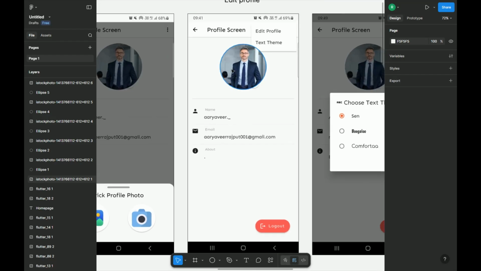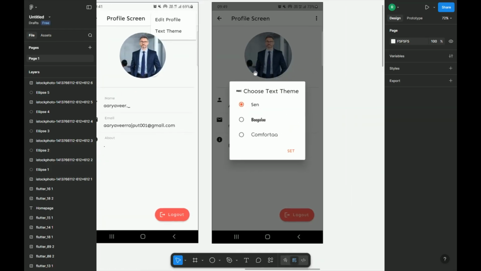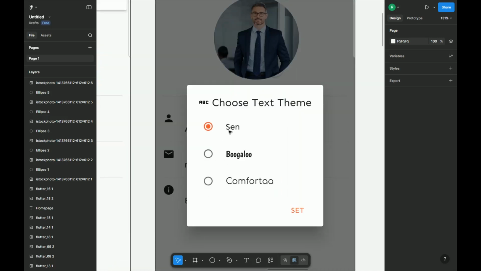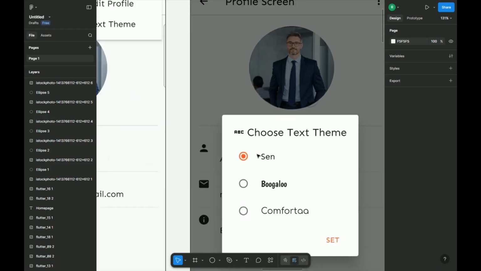Then there will be name, email, about, and edit profile, and there will be text theme and logout. When you click on text theme, these three themes will appear: send, boogaloo, and comforter. You can set one out of these three, and I have already set send.